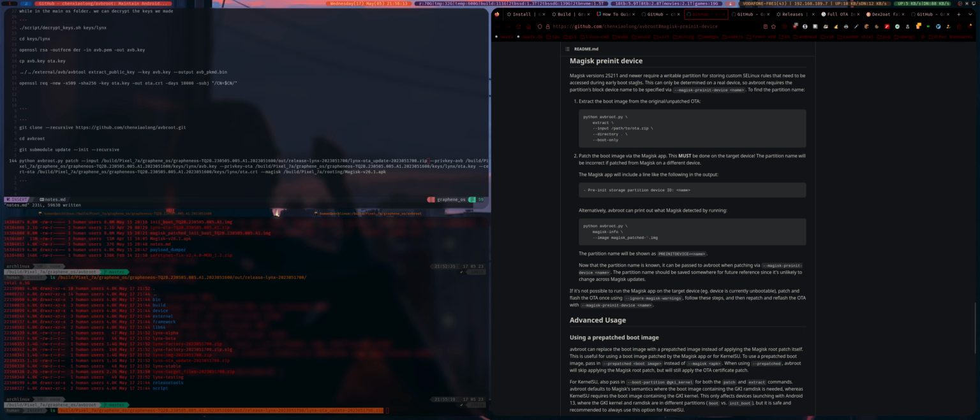Magisk, since new and newer require writable partition that need to be accessed, this can be determined on the real device. So AVD boot requires a block to be specified. To find the partition name, extract the boot image from the original unpatched OTA.